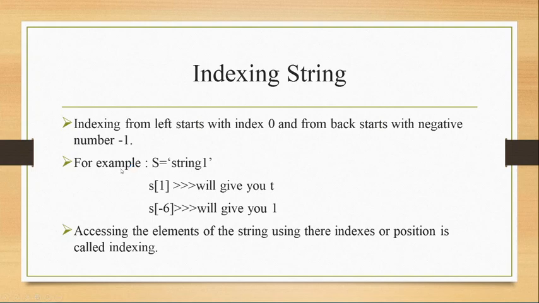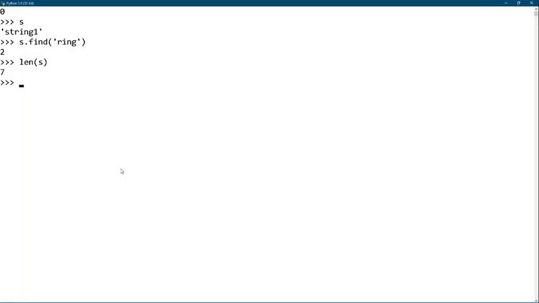Now let us see an example of indexing. Say if I specify an index or offset 2 for my given string, it will give me the element which is present at position 2. Here, if you can see, this is 0, 1, 2. So it gives me the element which is present at the mentioned position.